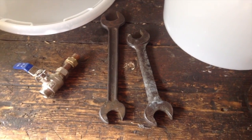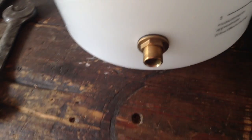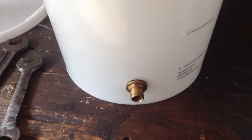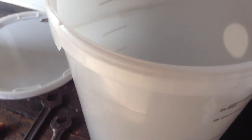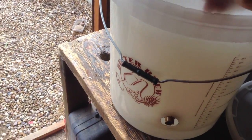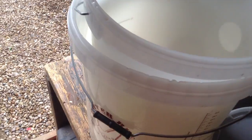Big spanners, and I've took the tap off there, because what I'm thinking is this: once I get me filter in there, I'd like to be able to take it out to give it a good clean without all of the fluff around it. So my thoughts were, whack that into there like that, take this handle off so it goes in proper. In fact, let's lift it up so I can show it.